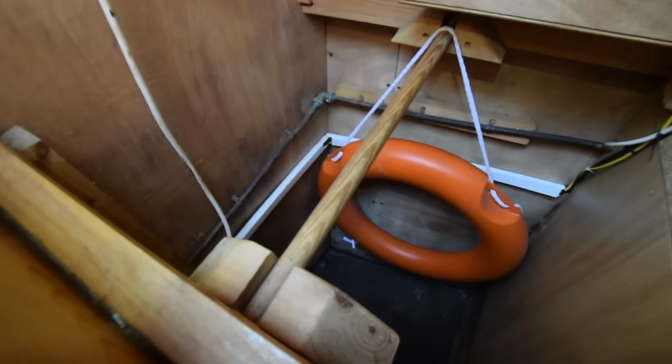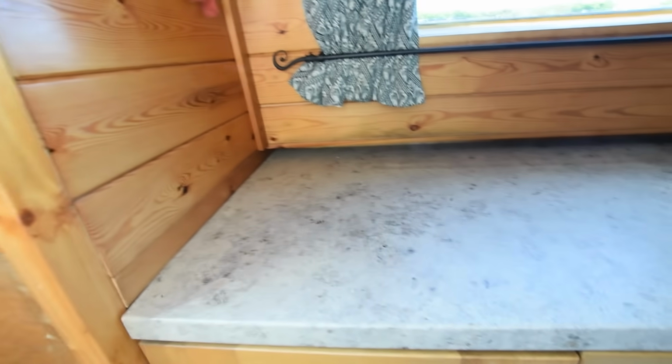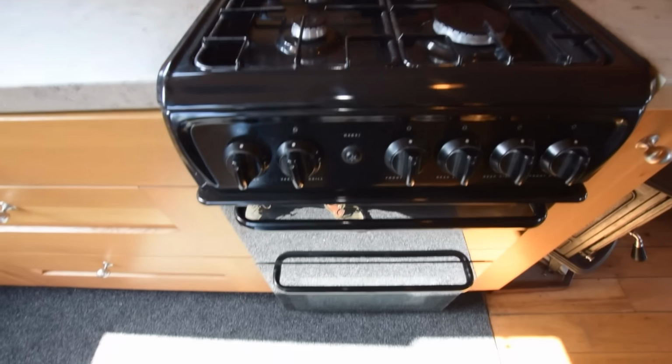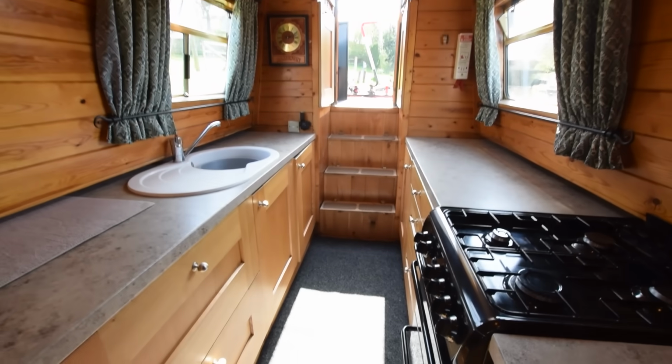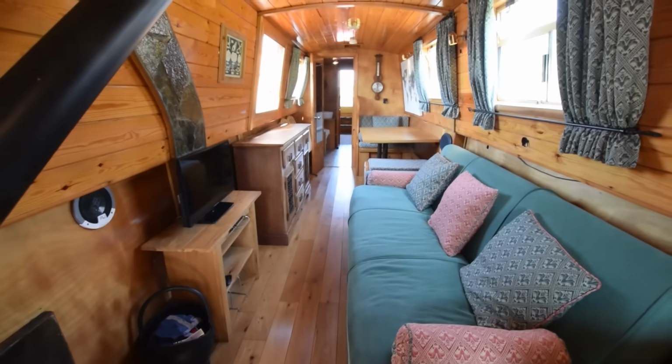Really good sized cupboard in here, which goes all the way down to the floor. So plenty of storage in the kitchen here. Worktops are laminate. Cupboard with one of the pull-out things there. Bank of 3 drawers here. The bottom 2 are deeper drawers. And here's the cooker. It's a Haag 51 oven, grill and 4-burner gas hob. So there we go. That's one of the roof lights, but it's got the covers on outside at the moment. But they do open. They add light and they add air as well.